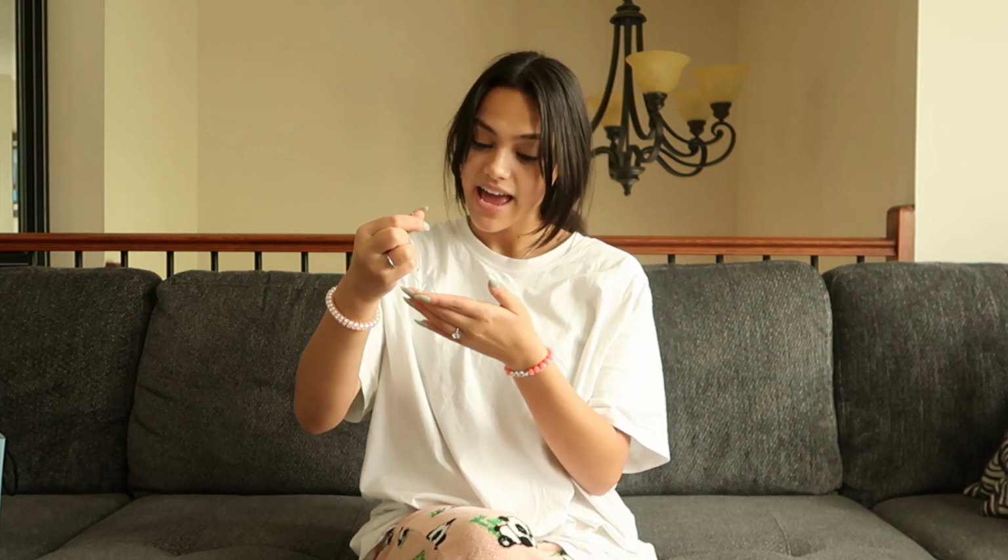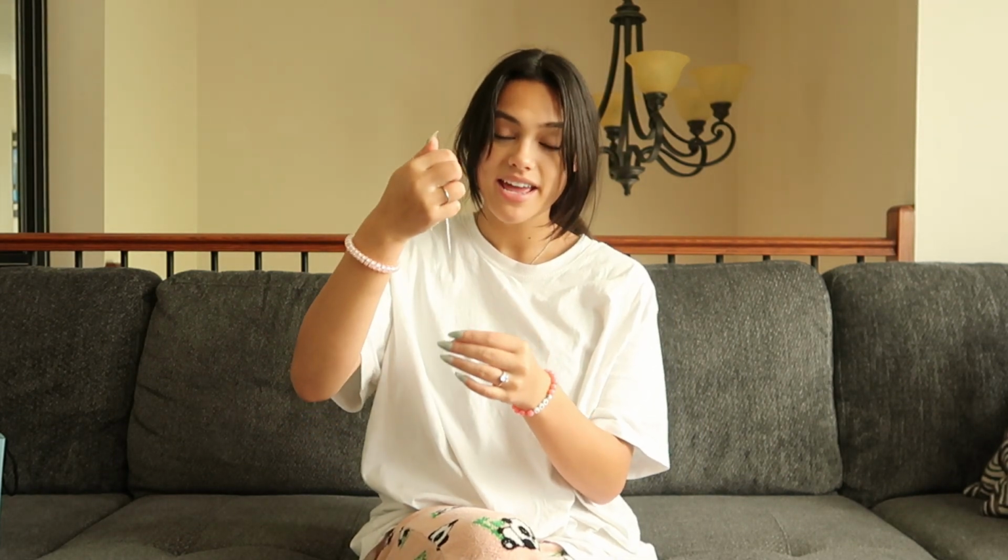And if you know me, I'm obsessed with hearts. It could be on clothes, it could be on jewelry, it could be anything. I don't know what it is about them, they're just so cute to me. And so when I saw this necklace, I was like, oh my god, a flower and a heart. That's two of my favorite things. So I just had to get it. And like I said, it's white topaz because I wanted the same colored stone as the ring I got.